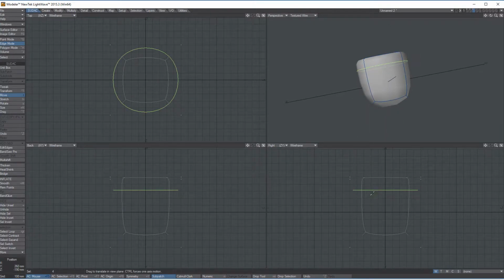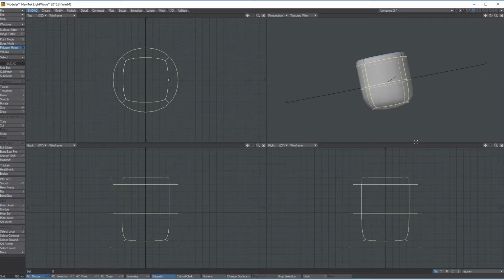So I'm gonna hit my space bar to drop the move tool. I'm gonna deselect, and now I'm gonna come down back to this window, make sure I'm in polygon mode, whoops. I'm gonna deselect those polygons. Now I'm gonna select again, right through the middle, left to right, and I'm gonna hit my right arrow just to make sure I got the whole loop, and then I'm gonna hit L, and then you're gonna see, great, I have new vertices here.